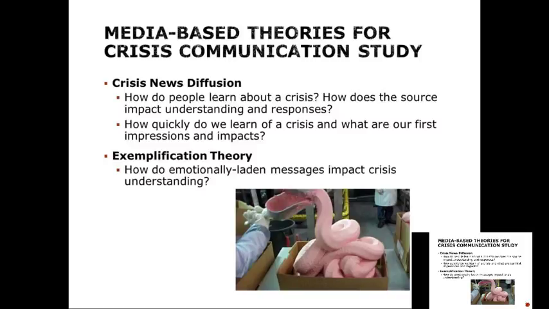The picture you have here is something that will be talked about in a later chapter, and that is what was called the pink slime debate and the beef industry, which affected a number of producers here in Iowa. Photos like this of this pink kind of slimy, almost looks like bubble gum or something, had a big impact on what people thought about what pink slime is and how it affects their diet. It is possible to visually depict crises in ways that are impactful, and so as a mass media theory, these four theories talk about how the communication of a crisis to publics impact the way the public views them.